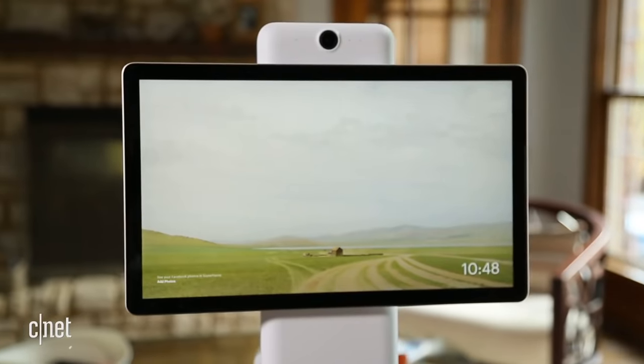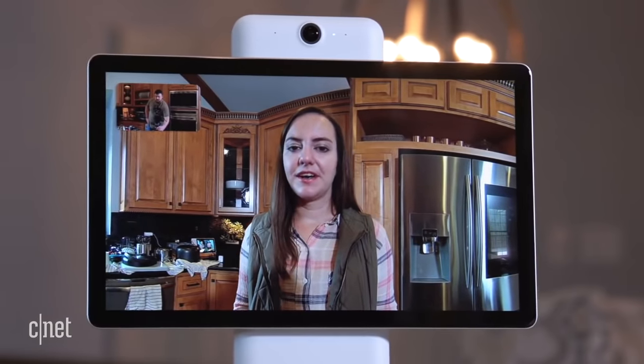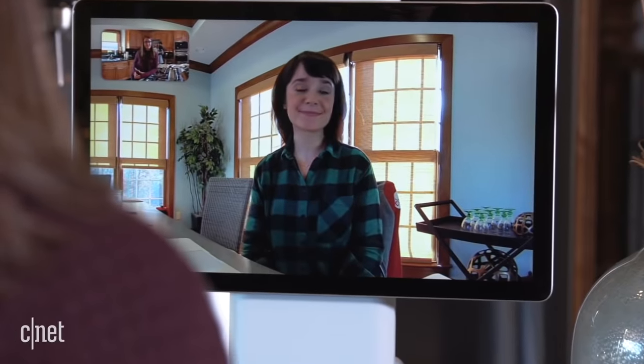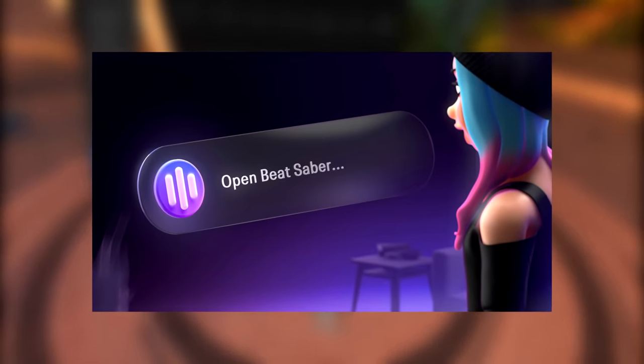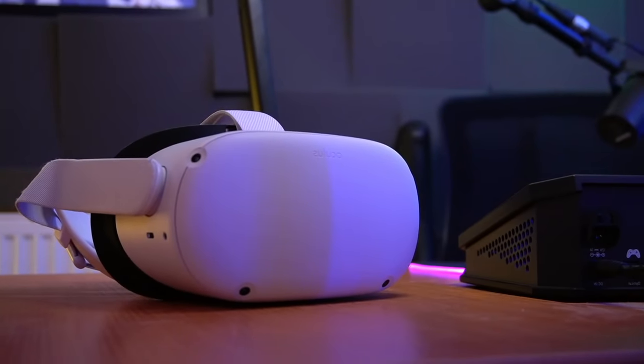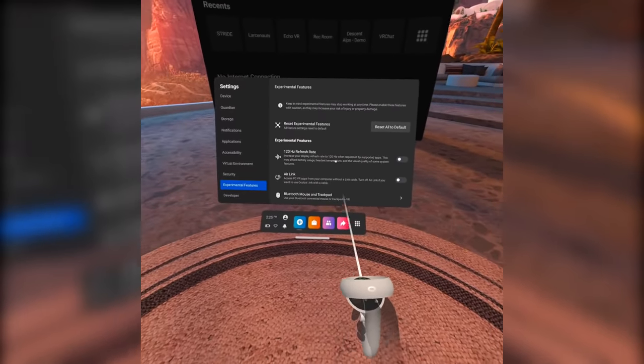Next up is Hey Facebook. I probably just activated a lot of Facebook devices with that. I apologize. This is likely one of the most controversial ones on this list, as this feature is, although useful, still very creepy, and gives Facebook yet another direct line into your life and headset. This is another experimental feature that lets you use Facebook's version of Siri/Google Home within the headset. Turning this on requires the mic to be constantly enabled, which will probably freak out a lot of you, and will allow you to say, hey, Facebook, sorry again, and will allow you to use a range of commands and a direct line to the CIA.